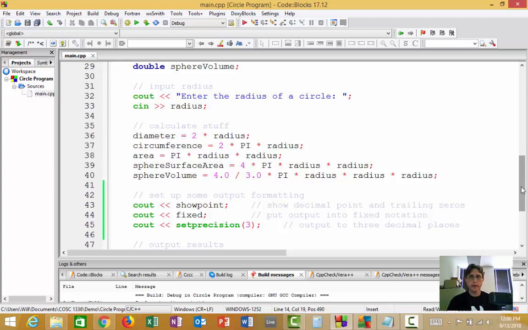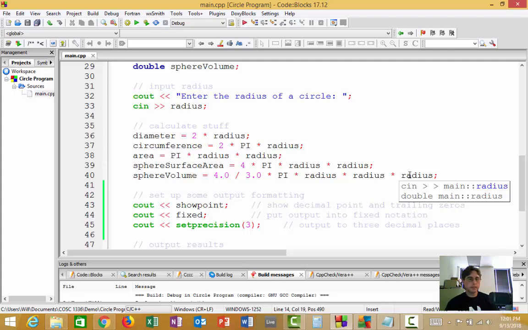So if you go back to your calculations, we had the area, for example, was equal to pi times radius squared, right? And the sphere volume was 4/3 times pi times radius times radius times radius, radius cubed. So that's not that much to type when we're only talking about squaring or cubing something, but what if it was like radius to the 100th power or something like that? That would be a big pain to type times radius, 100 times.